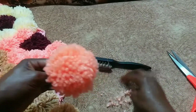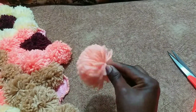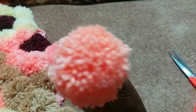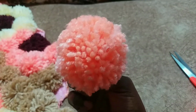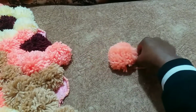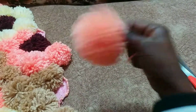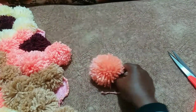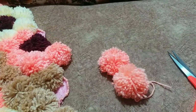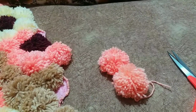You end up with this. So this is what you have at last. Let's look at it. It is fluffy and the hair just stays together, even if you shake it, it just stays together like this one. So that's how you make a pom-pom, guys. So we proceed to the next step.